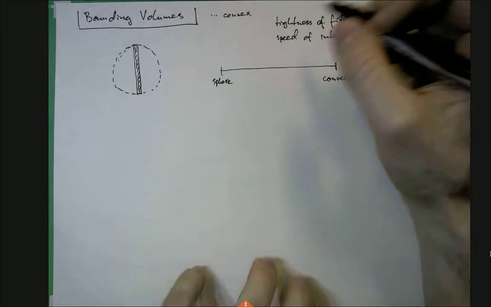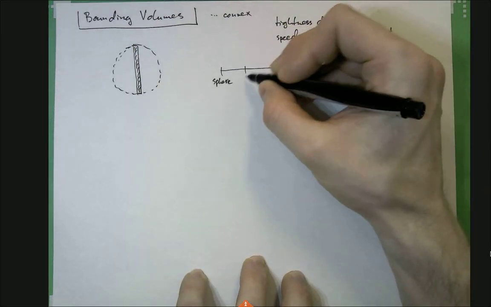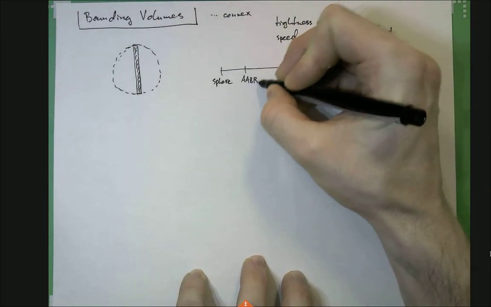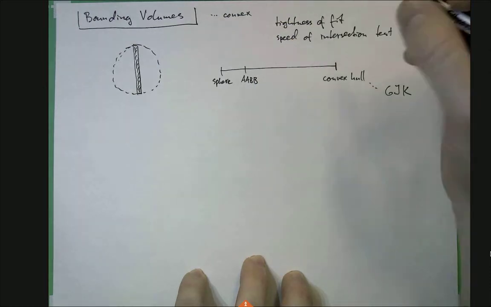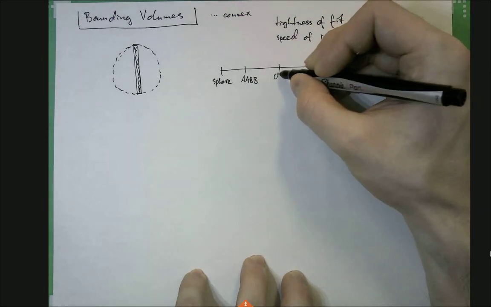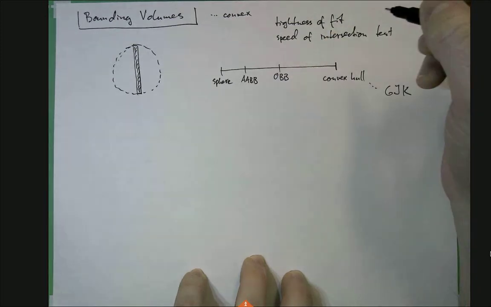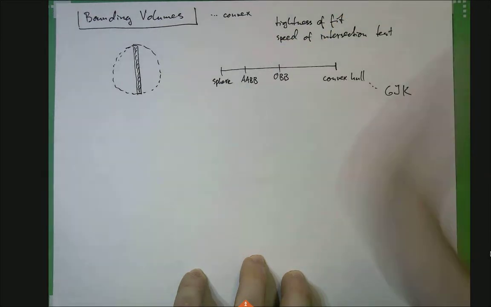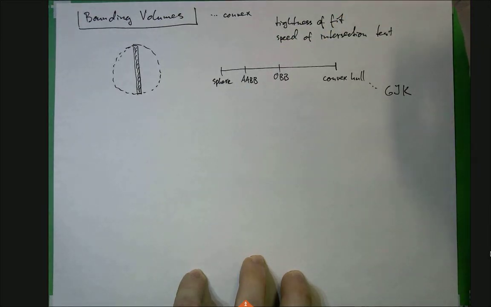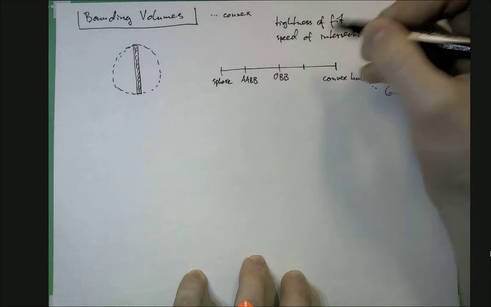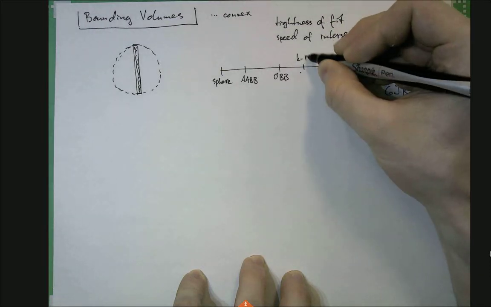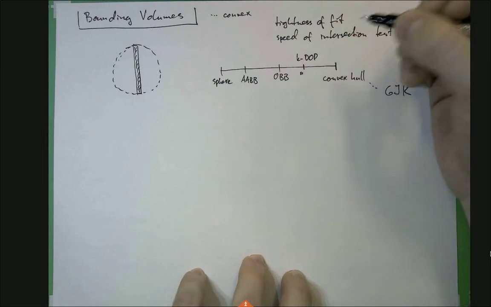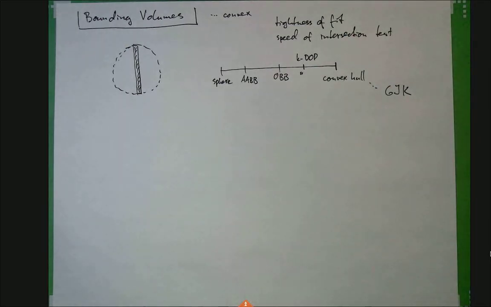And there are some interesting bounding volumes in the middle. The axis aligned bounding box, that's what you were already suggesting, is very, very nice. Another case of bounding box is the oriented bounding box, called OBB. That means an OBB is a box which does not have to be axis aligned. It can be oriented arbitrarily. And another interesting case is what's called a KDOP, k-discrete oriented polytope. I will explain those in a little bit, because they are all practical collision primitives.